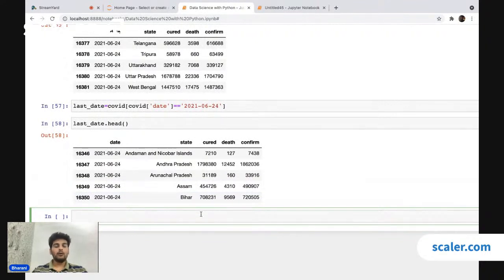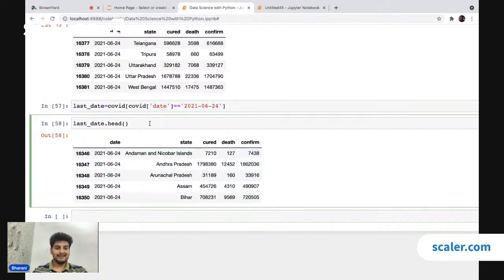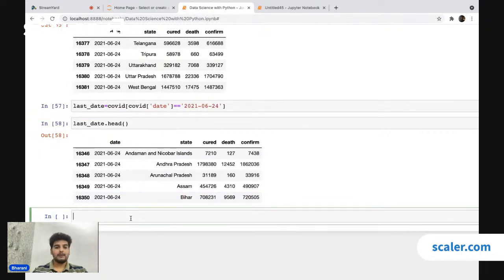Now, I'd want to sort this with respect to the states, or probably I'll sort this with respect to the confirmed cases, not the states. So I'll have the state with maximum number of confirmed cases at the top, the state with least number of confirmed cases at the bottom.